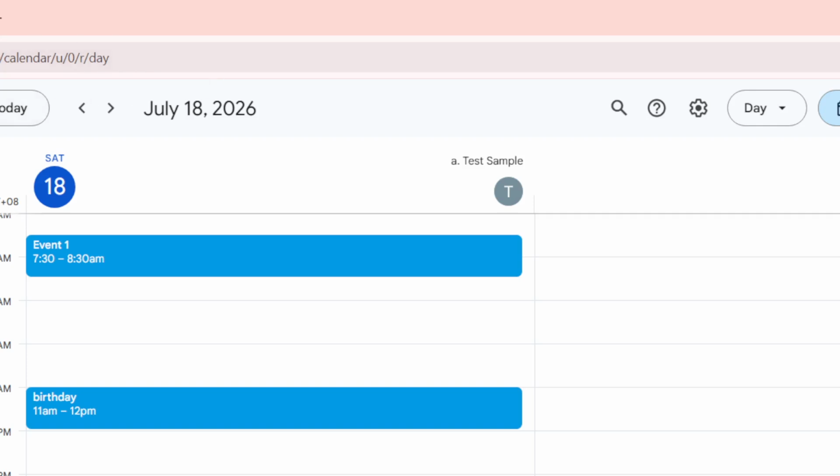https://calendar.google.com. This step is crucial because it ensures that you are on the correct page of Google Calendar. If the address is incorrect, you might be using a different service or site, which could lead to further issues. Make sure that you are on the right URL before moving forward.